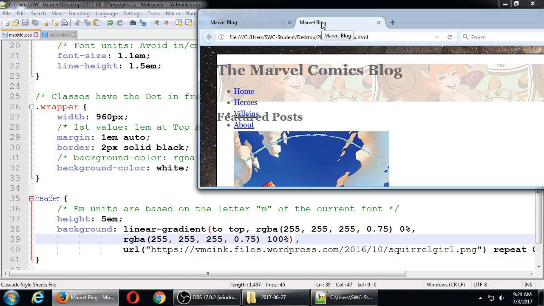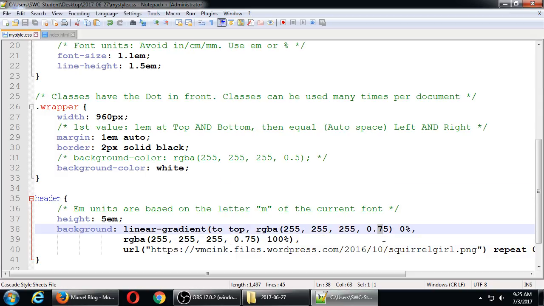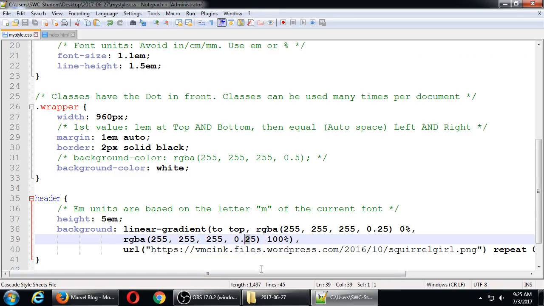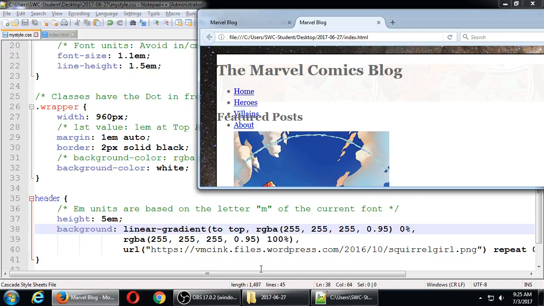If I want it more transparent, I can change these two values here, 75% visible, 75% visible. If you change that down to 25%, that background is even more invisible. Or maybe it's backwards. Hold on, I have to double check. Yeah, it's backwards. The higher the number, the more transparent, because we're dealing with a color that is visible on top of another element, so it's backwards actually. So 95, it's very, very, very transparent. We're making this color more visible to fade out that background. It's kind of backwards.